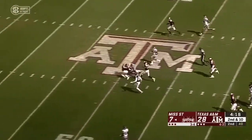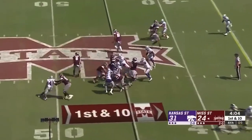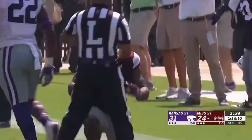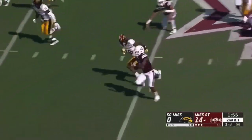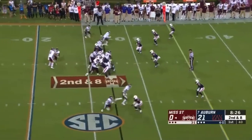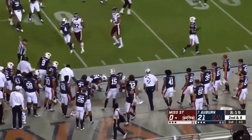Big hole off the left side for Kylan Hill. He's to midfield and a big collision right there, but he picks up 18 yards. Kylan Hill breaks a tackle inside the 30-yard line before he's brought down with another Bulldog first down. Schrader will hand it off — Hill bounces outside, gets a block from Schrader, hurdles another Southern Miss defender, and he's across the third. Kylan Hill has the first first down for the Bulldogs.